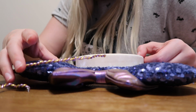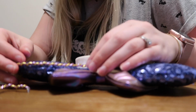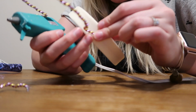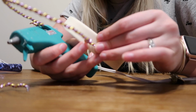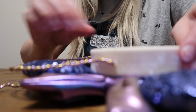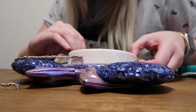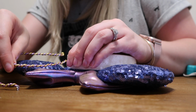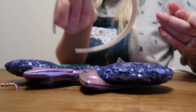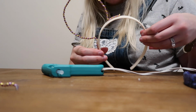And you can mark this with a little Sharpie, or you can just eyeball it. I'm just gonna eyeball it. So all I have to do is hot glue this on to the top. And sorry, you're not gonna be able to see me do this because I need to look at it. And before I get too crazy, I'm just gonna line it up one more time to make sure I got it in the spot that I wanted it. Cool. So that is one side.